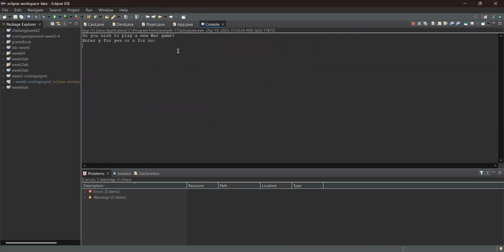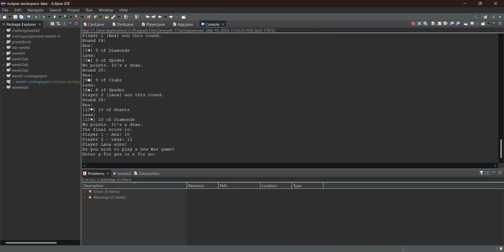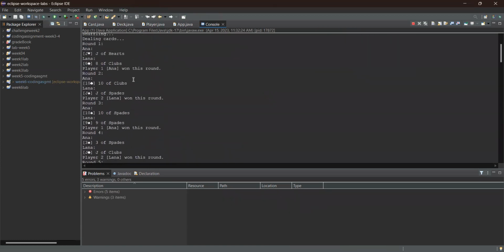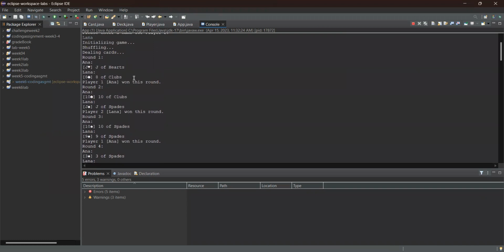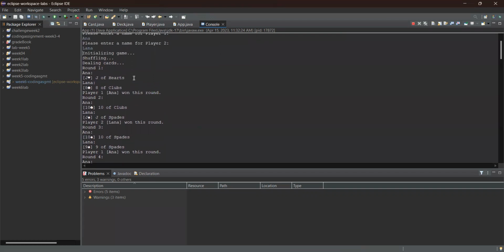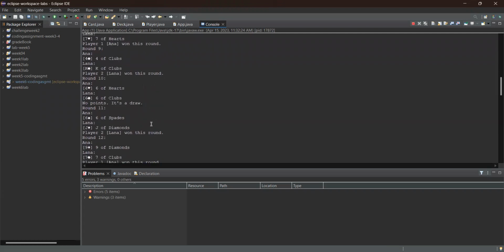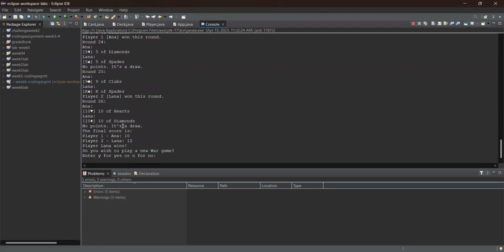And now if we run it, here I will say yes, and I will type a name for each player. And here it works. You can see it compares everything well, and then it has the little mini cards that I added, and then it prints the final score, then it says which player won and if I want to play a new game or not, and that's it.